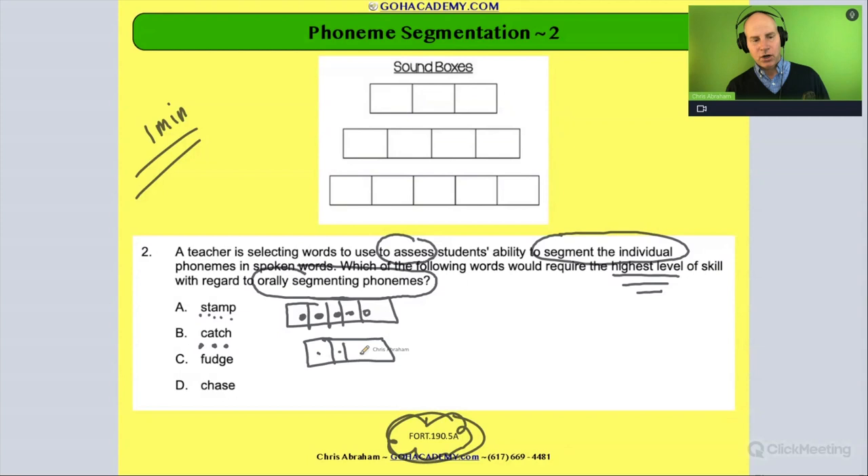Which one's harder? If hard has to do with the number of sounds in the word, then it's 'stamp' — stamp has five distinct phonemes as opposed to 'catch.' Some teachers look at this and say 'no, catch is the hard one, stamp's an easy word' — but that's looking at it from a phonics perspective. From a phonics perspective, sure, stamp would be easier because blends are easier than clusters. The 'tch' cluster is a trigraph — three letters that make up one sound. So from a phonics perspective, 'catch' is harder to decode. But from a sound perspective, 'stamp' is the hardest because it has five distinct sounds.